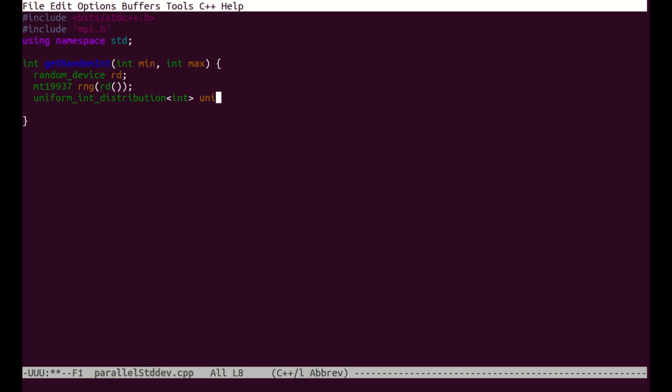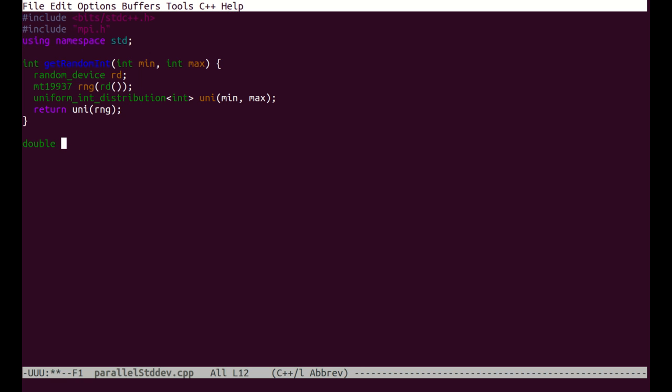I'm going to call it uni, and the distribution is from min to max, and then it's going to be RNG. That's going to be our integer.